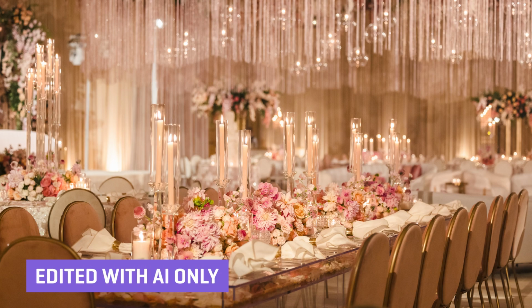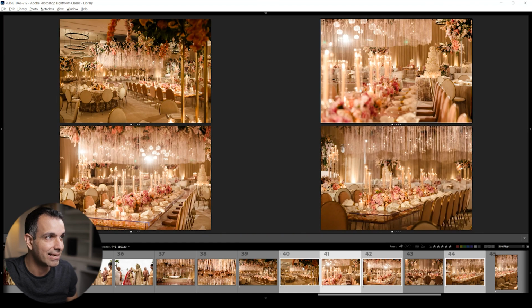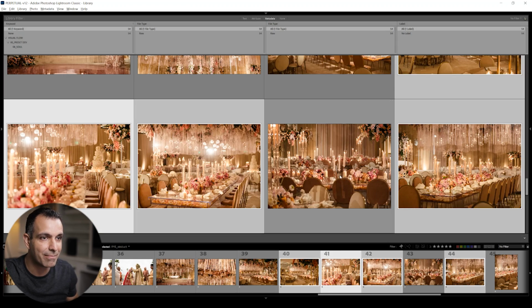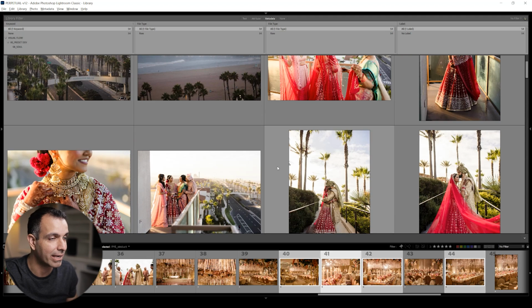Look at how uniform these are. So as I put these next to each other, check this out. If we just look at the settings, I'm gonna press N and you can look at this. All I'm doing at this point is basically running through them, making minor adjustments here and there, but 95 to 99% of my work is essentially done for me.